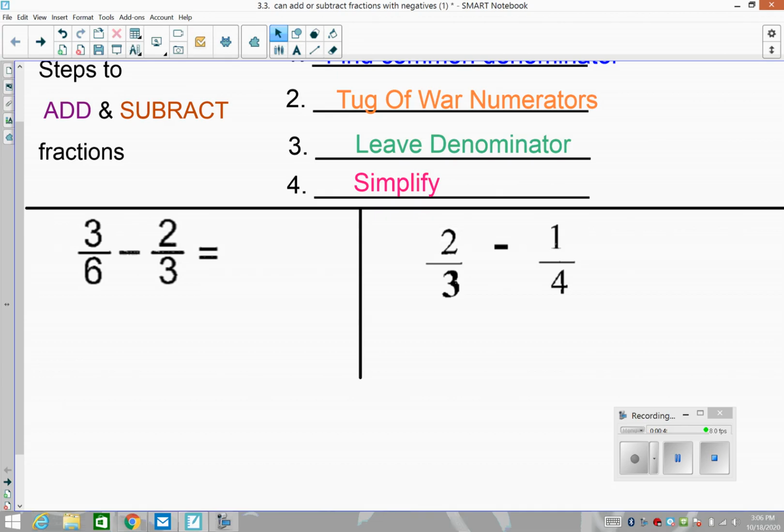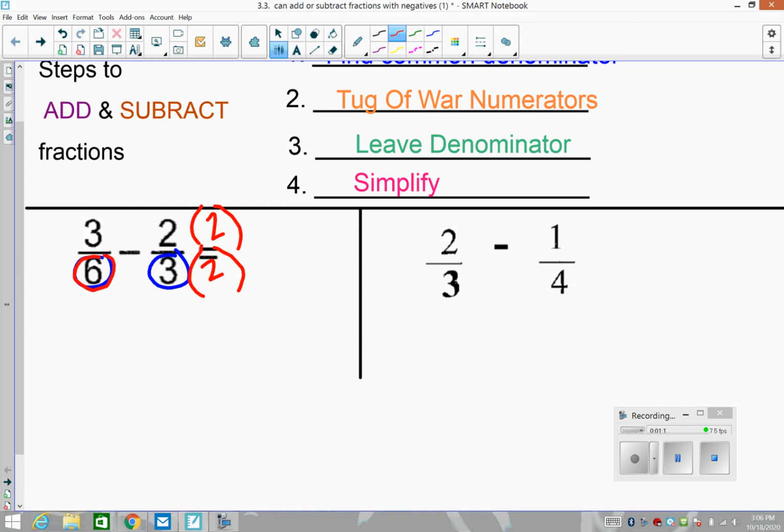So if you take 3/6 and you subtract 2/3, we're talking about maybe slices of pizza or slices of pie. We have unequal size pieces. We have 6 pieces in this first pizza and 3 in the second. So the pizza is not cut in equal size. So we have to make sure that we get a common denominator. The denominator that I'm going to use is 6 because 3 and 6 go into 6, which means I'm going to multiply the top and bottom here by 2 with the goal of having the common denominator of 6 here. That looks good. And once I multiply this, I will get that 6.